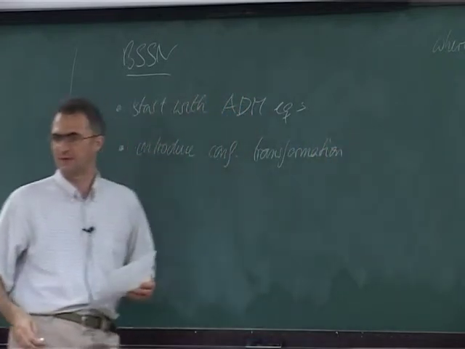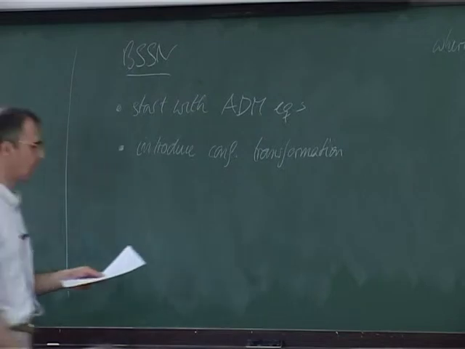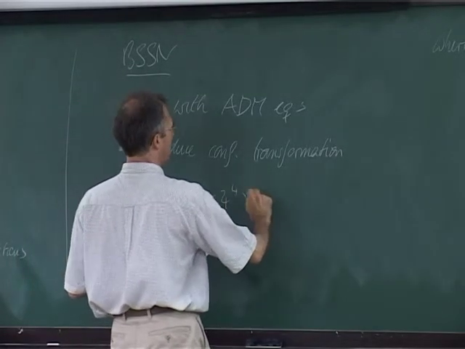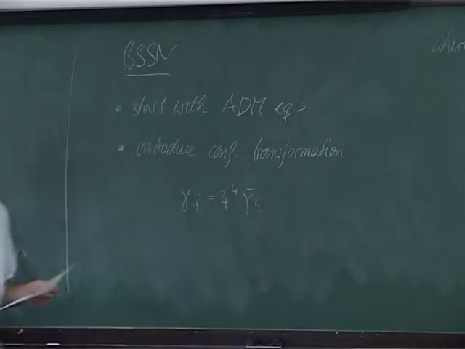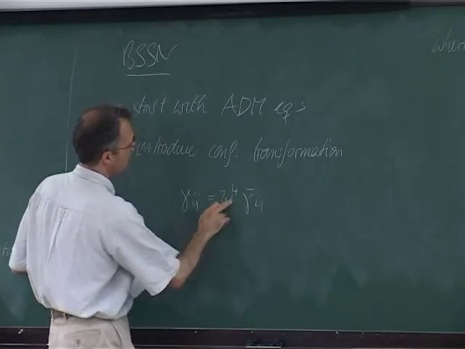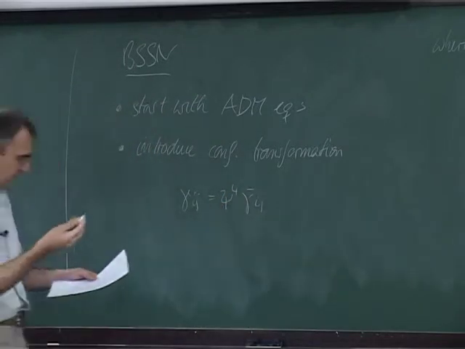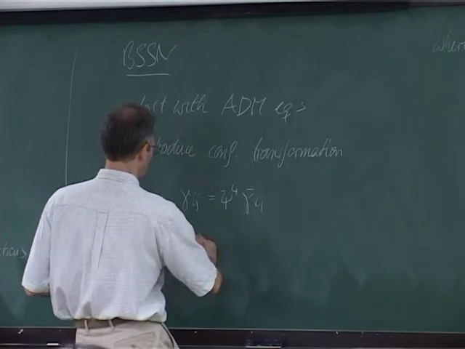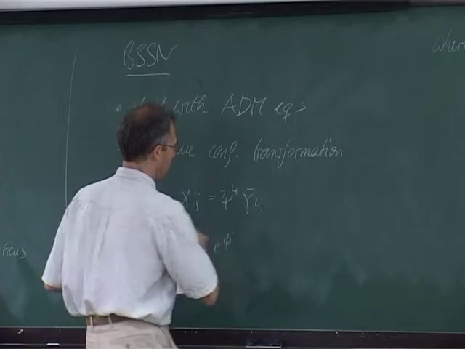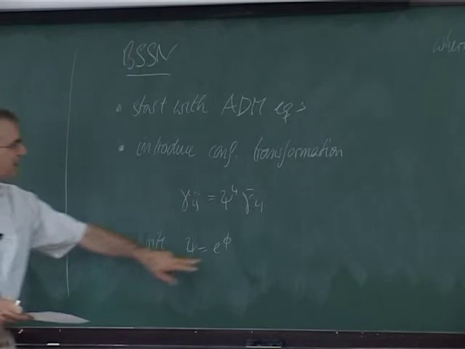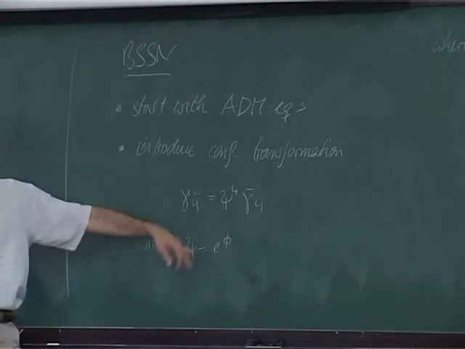This is our new friend from yesterday, right? That means we write the spatial metric gamma ij as psi to the 4 gamma bar ij. Except in this context, for whatever reason, it's more convenient to use e to the phi instead of psi. Okay, so we write psi equals e to the phi. That just makes the equations a little bit nicer, but it's exactly the same thing. Phi is now the log of the conformal factor and vice versa.